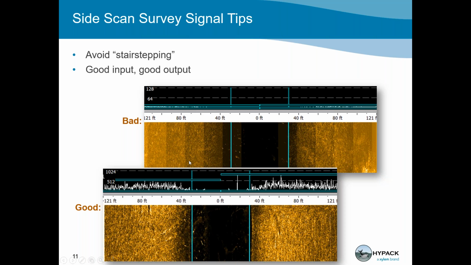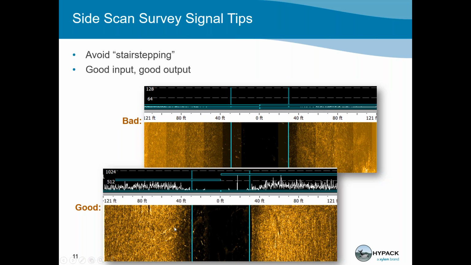So you can see at the top here, we have a side scan signal coming in. And it has these odd blocks. So you can see here we have a dim signal, and then right about here, it takes a step up in brightness, and then another step up in brightness, and then another, and that's on both sides. I call that stair stepping.